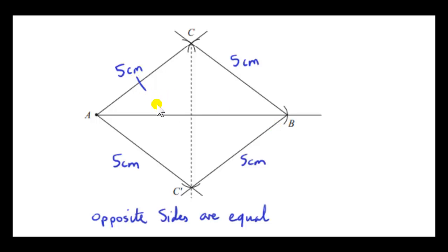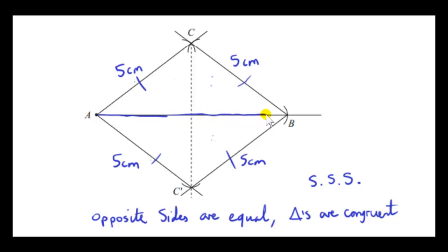So this side is equal to this side, a pair of opposite sides, and this side is equal to this side, another pair of opposite sides. So, okay, why does it follow that if opposite sides are equal, then our quadrilateral is a parallelogram? Well, these two triangles are congruent, because the three sides of each of these triangles are equal to each other. Okay, this side equals this side equals this side, and of course this side here is the same in both triangles. It's a common side of both triangles.